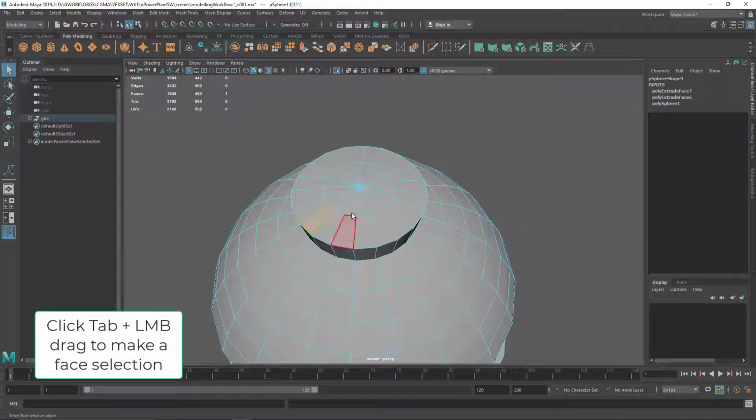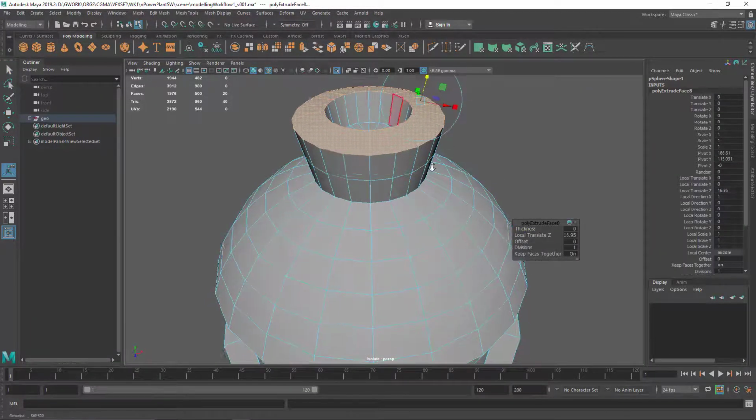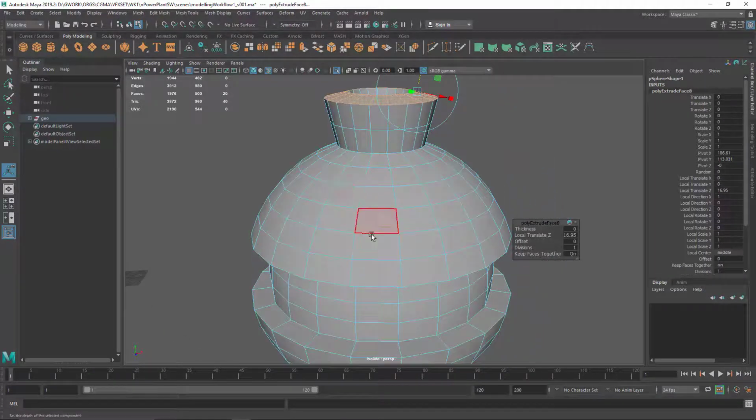So I'm going to left click just to select a face there, press tab and then left mouse button, start dragging, and I can make this circular selection quite easily. And let's extrude upwards with that there. Okay, so that can be another quite useful method using the tab.